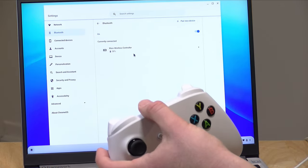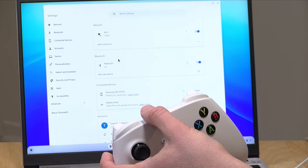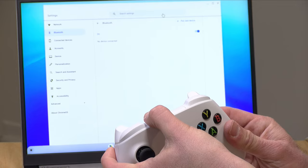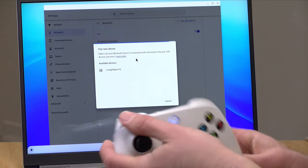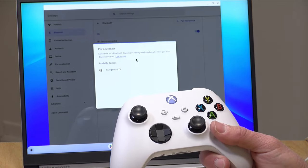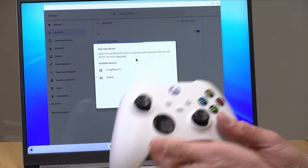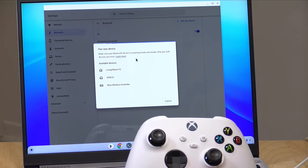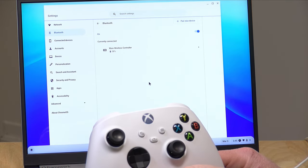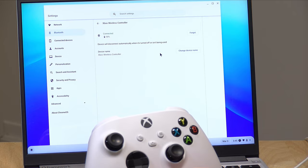All right, let's try that again. Let's forget it. Bluetooth. All right, go back to pair new device. If not, I'll just plug it in directly. All right, Xbox wireless controller pairing. That's weird. It claims it's connected, but the controller doesn't think it's connected.